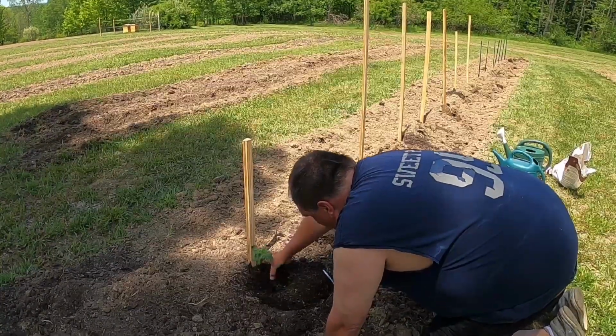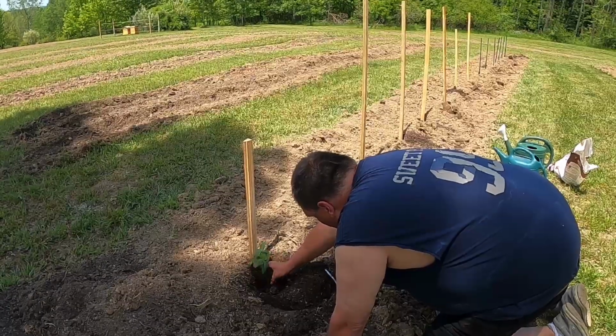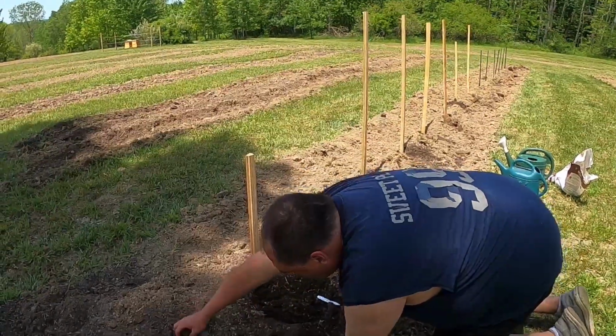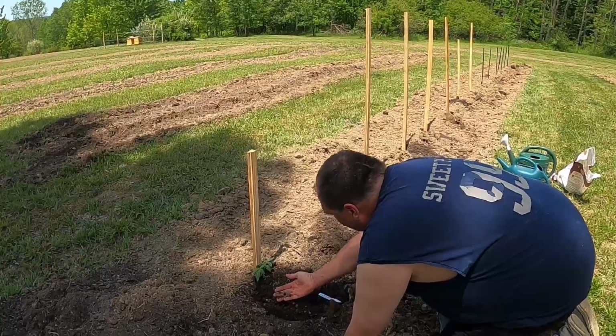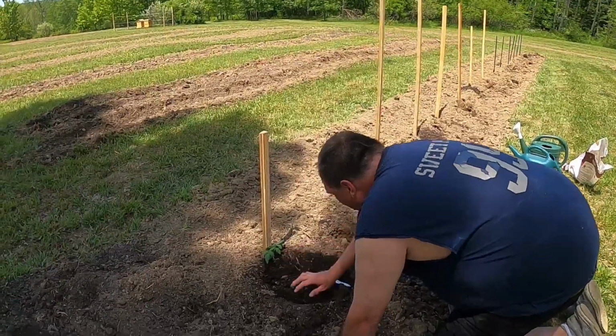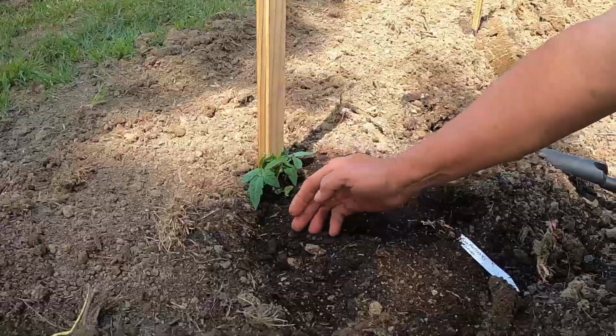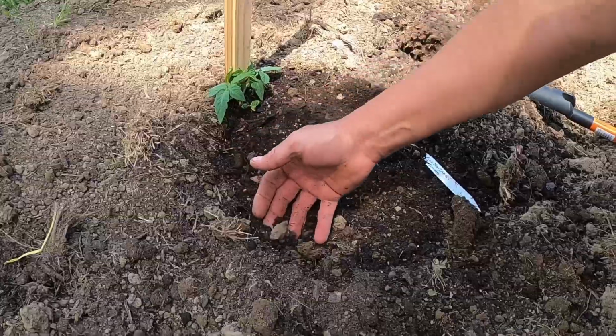This is a San Marzano tomato. Oh, little toad. Little tiny toad. Just a baby.